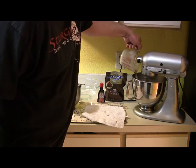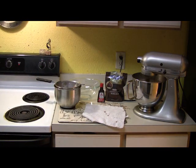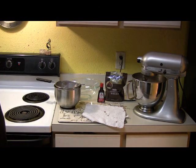Yeah, I'm just mixing it all up now. I'm going to get good and homogenous again. I'm going to rinse out the bowl that we're about to put back over here, and we've got to heat that back up to 170, but that's what we'll do next.